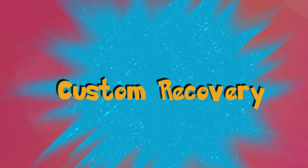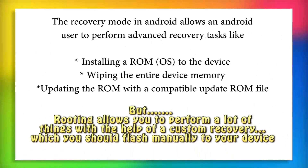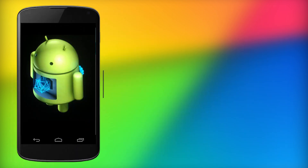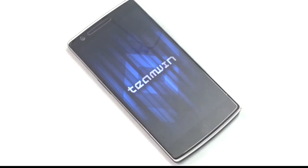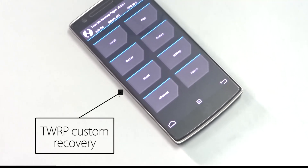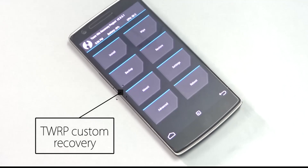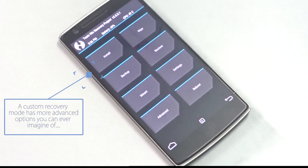The fourth reason for rooting your device is custom recovery. A recovery is a module or software pre-installed in every device. Every device comes with a stock recovery that allows you to perform some operations without booting into your OS — like installing a zip file from the same manufacturer or wiping the entire phone memory. But a stock recovery is limited in action. A custom recovery allows you to do whatever you want — I am using TWRP custom recovery, which is the best, looks awesome, and is an open source project. It allows you to perform advanced tasks from installing a new operating system all the way to deleting the entire OS.